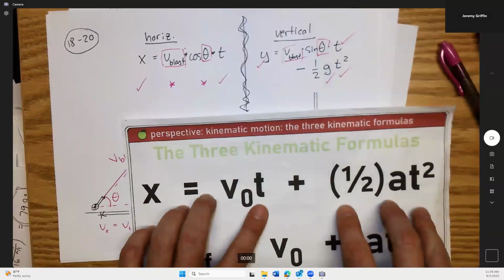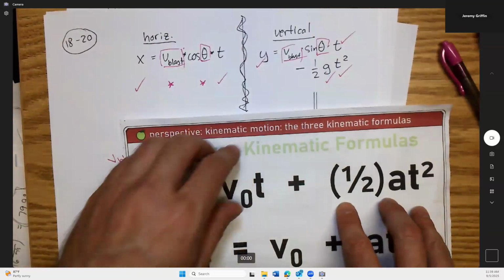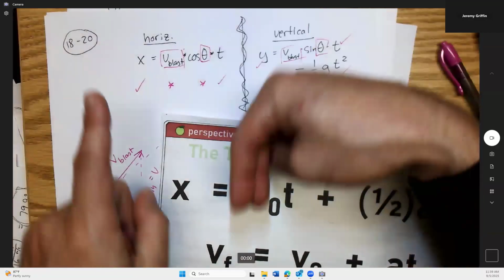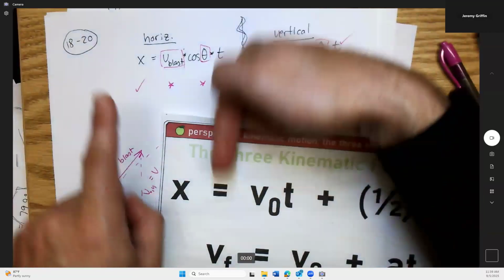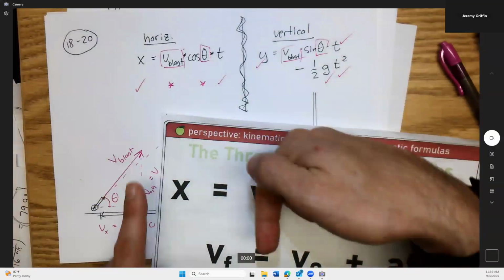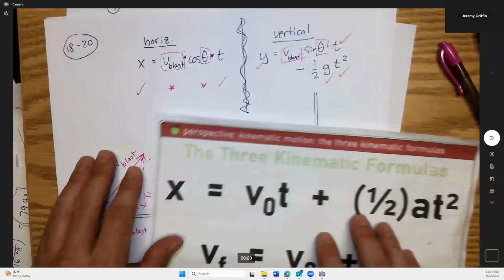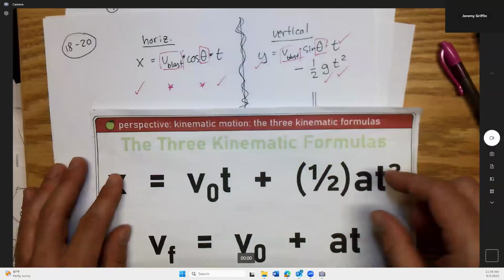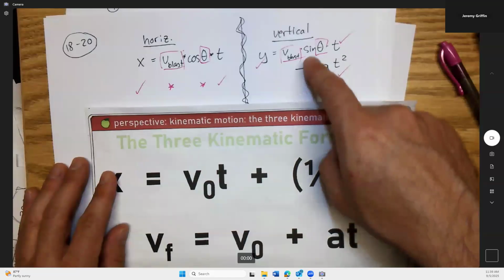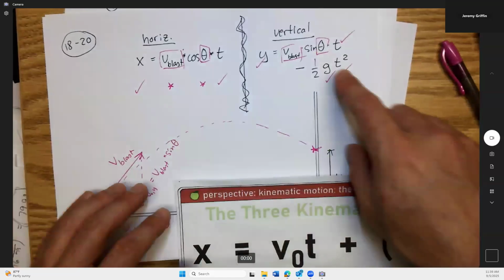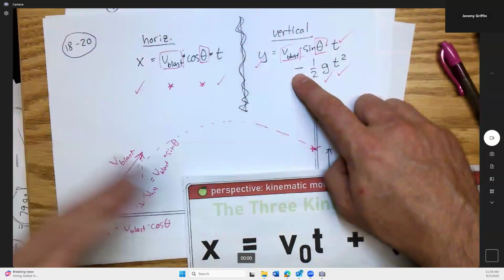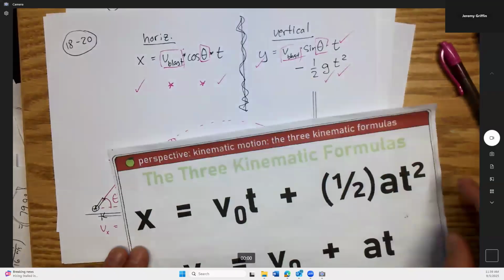And then where I say minus half g t squared, well, guys, if you blast the ball sort of upish and gravity's pulling downish, does there have to be a negative sign somewhere in your equation? There has to be, because there are opposite directions going on. You're blasting the ball up, but gravity's pulling down. So somebody has to be negative. I called down negative, and I called up positive. Otherwise, if you put a plus here, then the ball will be rocketing into space. That's not what's happening.